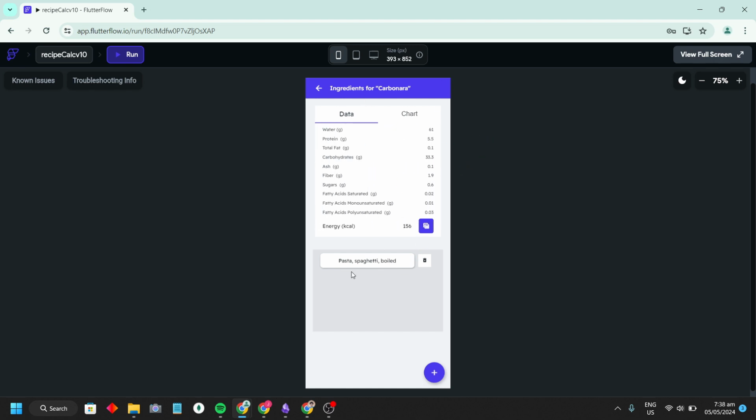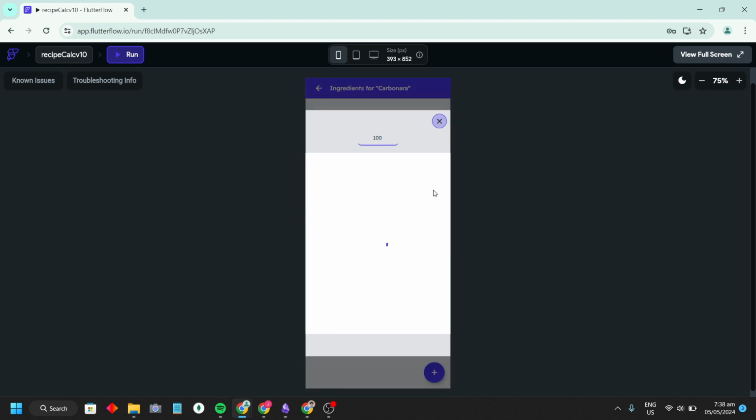So what we can do next is press the ingredient over here, and here it loads up, and it will show the nutrients of that specific ingredient. So here are the macronutrients, and here are the micronutrients, which is everything else basically, such as the vitamins and the minerals and all that. What we could do is change the amount of grams over here at the top. Let's say let's turn that into 68.